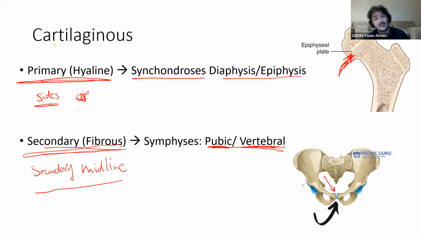If they ask you what's an example of a primary, or if they give you, for example, the pubic symphysis, and they ask you what type of joint this is, don't answer it's cartilaginous. Answer it's a secondary cartilaginous or fibrous cartilaginous. Never answer cartilaginous only, because I know you guys know the answer, but sometimes you will forget to add secondary or primary, and it's important to add it because they will mark you down if you don't.